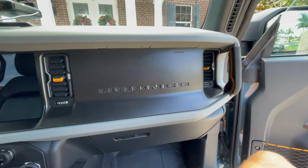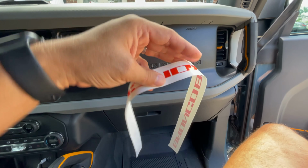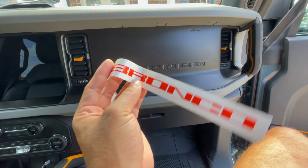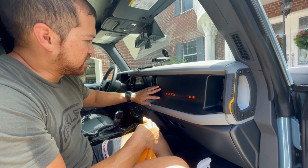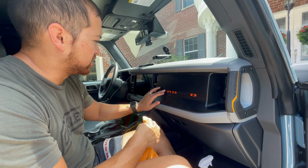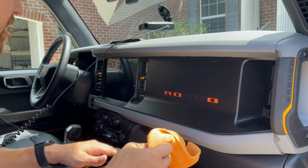And now I'm going to install a couple letters here, and we'll finish up with the install video. Once I've gotten a couple letters knocked out, I'll just show you guys the harder letters. All right, so first you want to make sure the whole installation area is cleaned thoroughly. Make sure there's not Armor All in here. Armor All leaves a slick coating, and the adhesive can't bond to that very well.